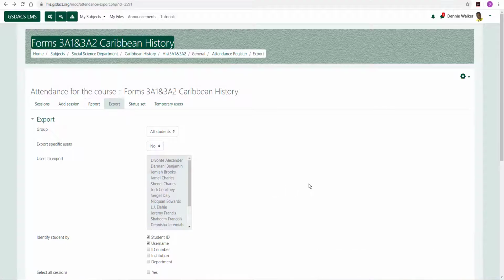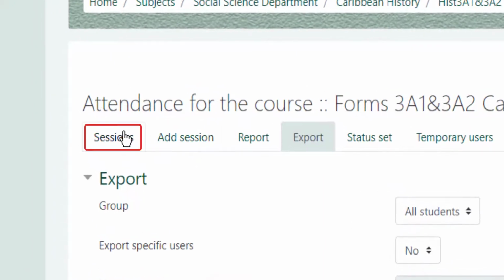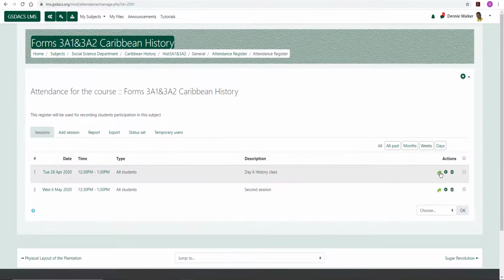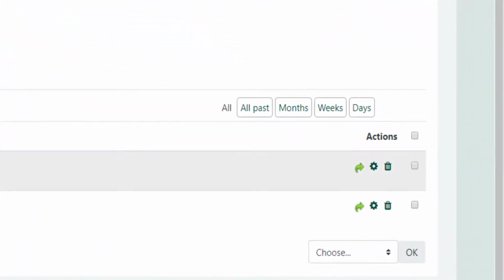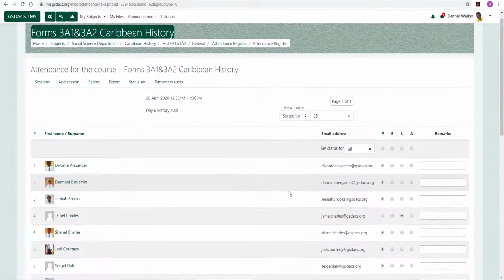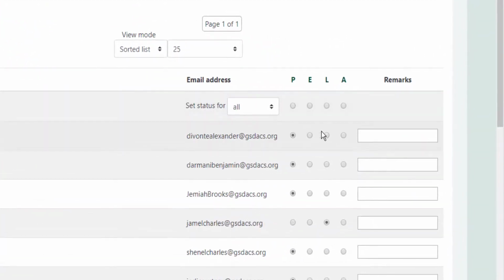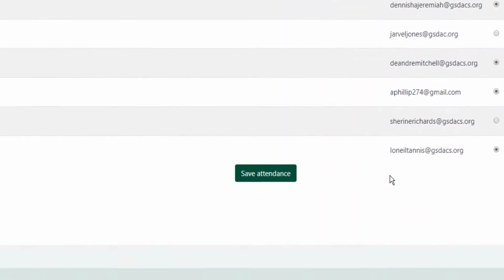Alright, so there's one more thing I just want to mention here. On the sessions, when you are taking the register, of course if you have taken the register already and you need to make any additional changes, you can simply click change attendance, and this will open back the attendance section. If you maybe excused a particular student, for example, you can put a remark here. So maybe this particular student had internet connection issues, and of course when you finish you save.